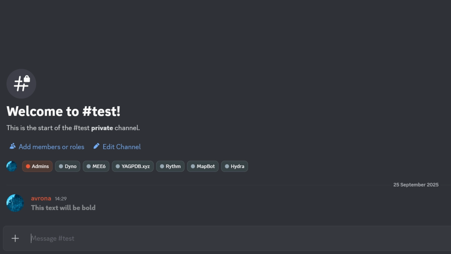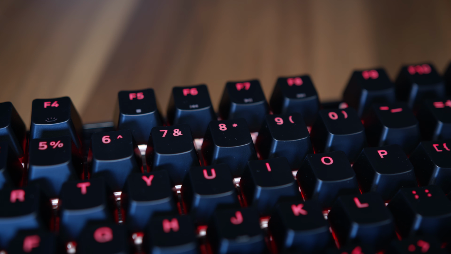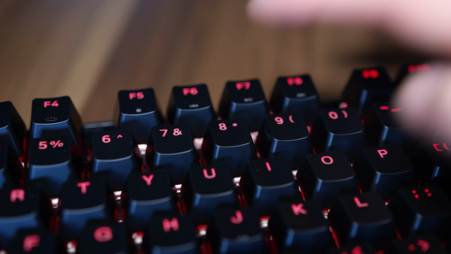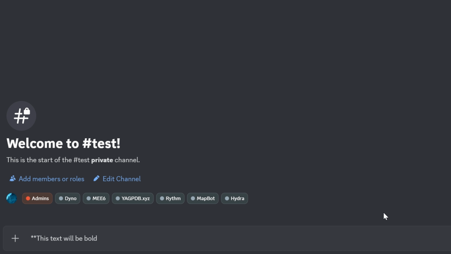Now on most keyboards, the asterisk is the alternate function of the 8 key above your letters. So you simply hold down Shift and enter 8 twice, and you're going to get two asterisks. Then you just do it again on the other side of the text you want to appear in bold to mark the end point. Because yes, you can make it so that only part of the message is in bold, or you can make the whole message bold if you put two asterisks at the very beginning and two asterisks at the very end.